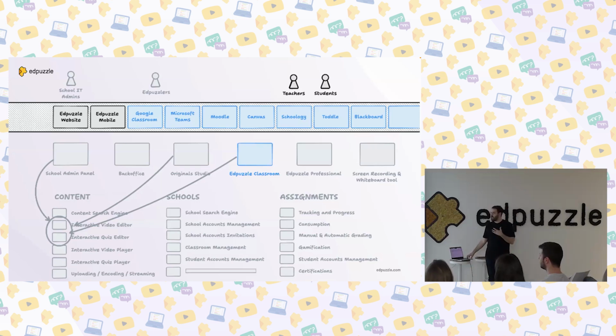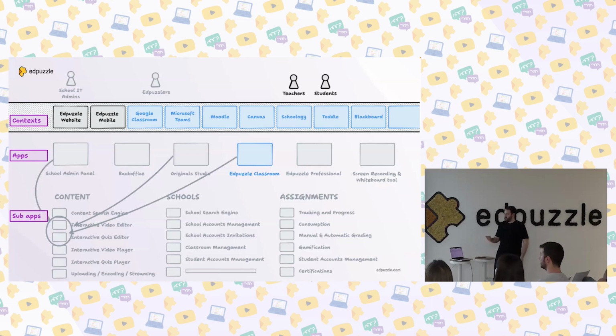So that adds a lot of complexity because, seeing the graph, we have, as I said, the 4 types of users that access Edpuzzle as an overall product in many different contexts to use those 6 or more apps, which in turn share a lot of features between them. As you can see, this is a mess. If you don't know your architecture, this is going to be a nightmare to work on. And that's why we're having this talk.